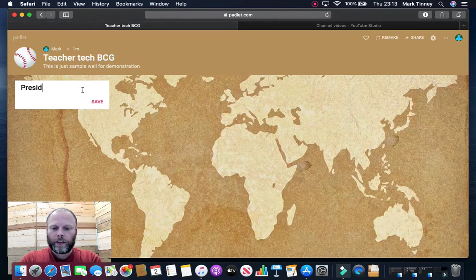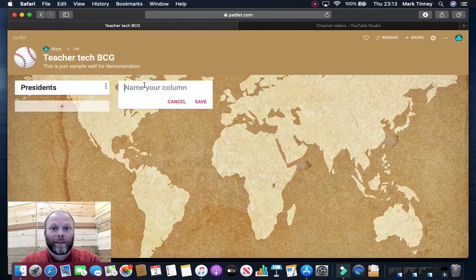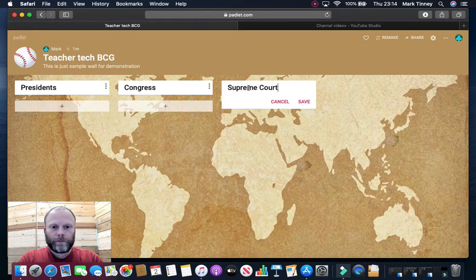So what I would do is I'd split the group up and I'd say, okay, group one, you're going to look at the impact of the presidents, right? There are 4 presidents during this period. Look at each one. What did they do? Just a brief synopsis, and go more in depth as to what was the impact, right? How did it impact the lives of African Americans? Group 2, you're going to look at Congress, which we can spell correctly. And group 3, you're going to look at the Supreme Court.